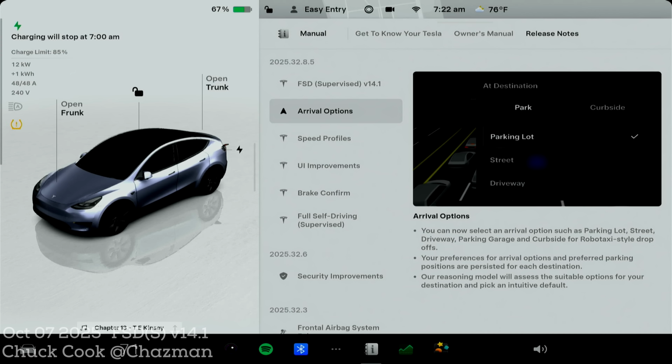If this is for Robotaxi, or maybe this is just for us. Maybe this is for pulling into the driveway. I have never had the car pull into my driveway here, even with a good pin location. Some people have said they have had that before. Hopefully, we'll get a little bit of an improvement here.